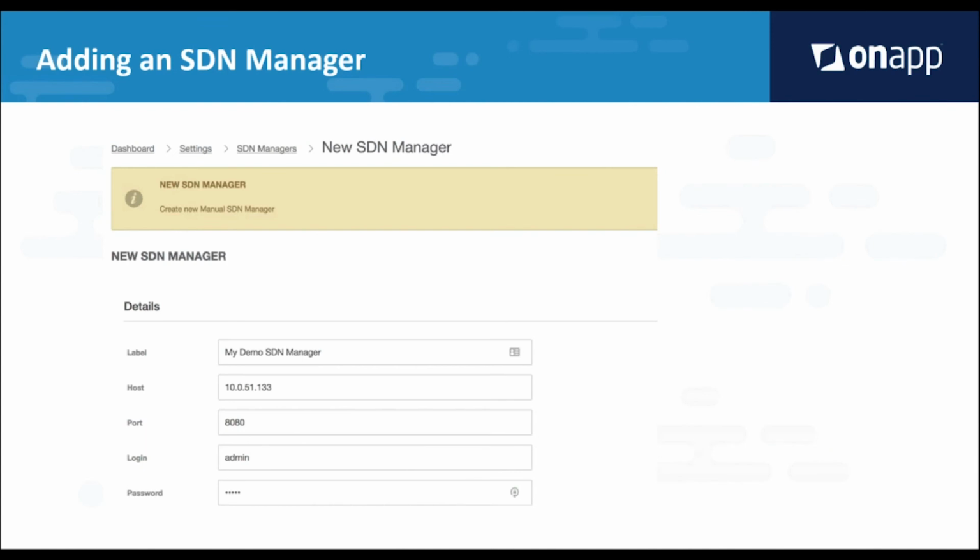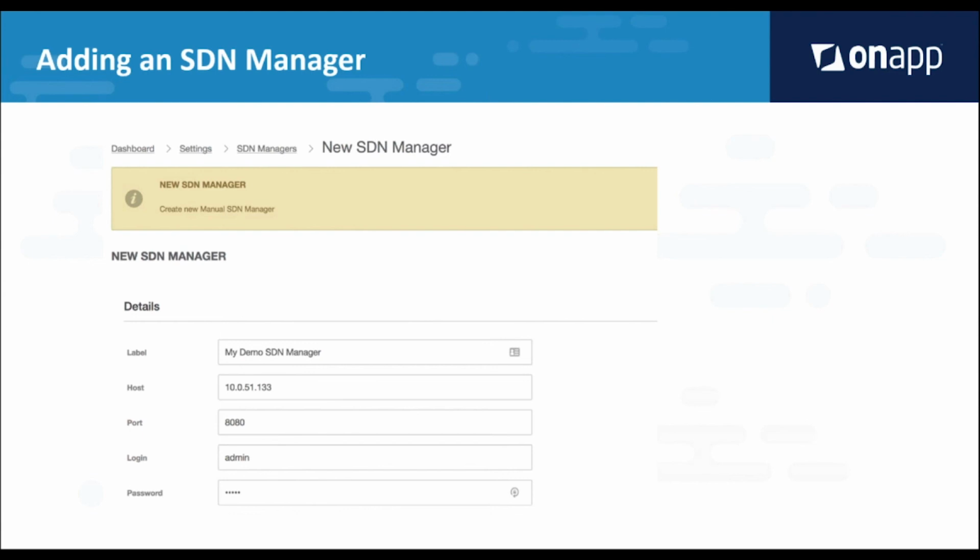So on the slide, you can see adding the SDN Manager. We are planning to develop automated controller deployment, but for now you should install the manager manually, as described in our documentation, and then add it to OnApp. So on the slide you can see that you need to specify a label, the host port, and the credentials. After adding the controller, you need to add nodes to the controller. By node, I mean the compute resource.